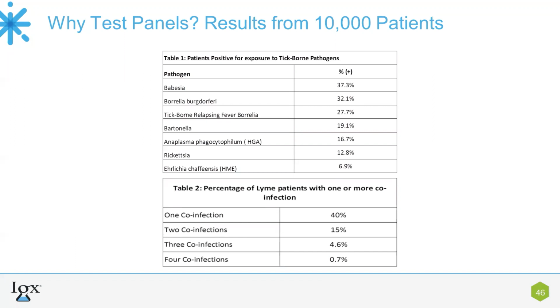We don't think much about good old Rocky Mountain spotted fever, but maybe we should. I had a patient years ago, never suspected, and it showed up. And thank God, because it helped the patient get over it. So when you do the testing, do a test panel. Don't just say it's Lyme disease, I'll do the Lyme test. Think of the co-infections. And again, from the bottom box, at least 40% had 2, 15% had 3, 4.6% had 4, and even 5 within 0.7. So it's real.